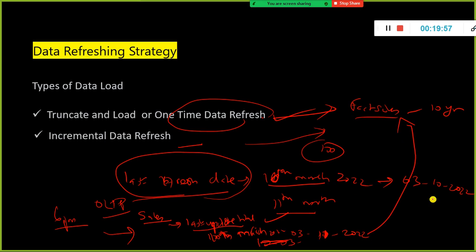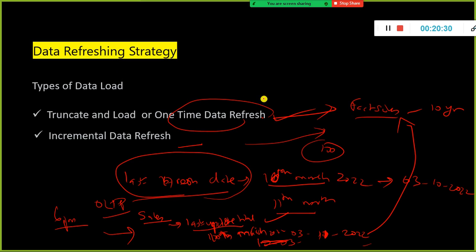Whatever data is in the sales table between 10 March and 11 March is the only data you need to refresh, in addition to the data I already have. So you load only these 100 records to my fact sales.